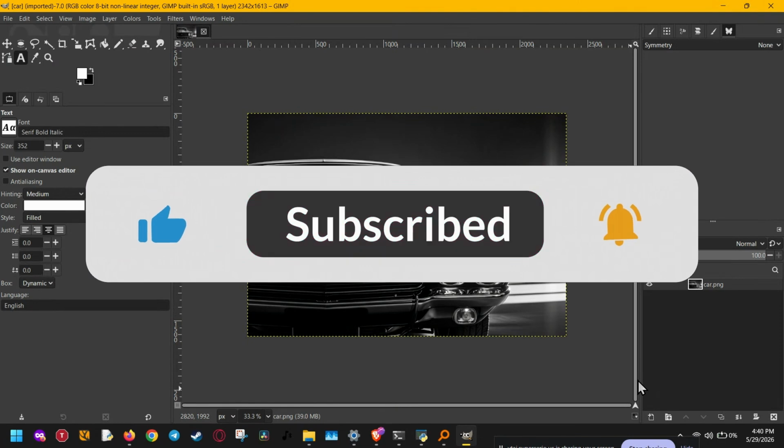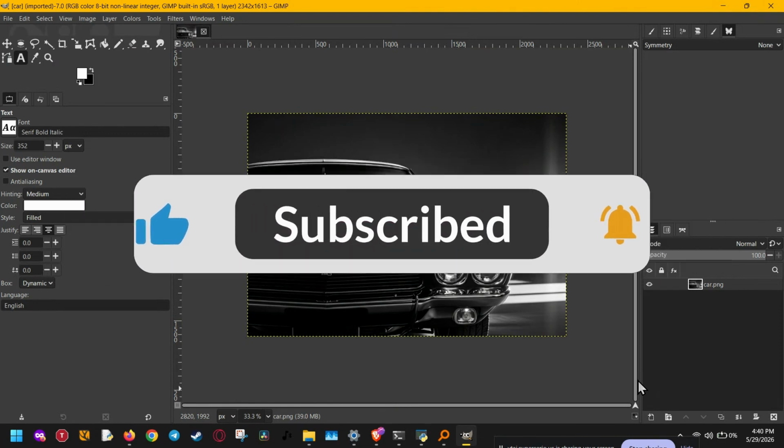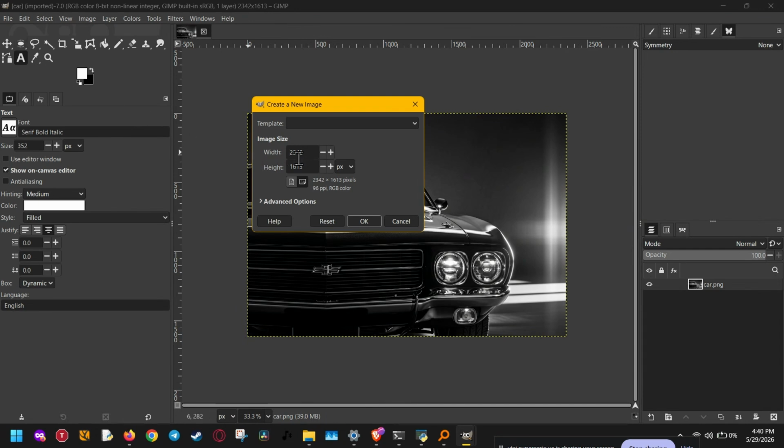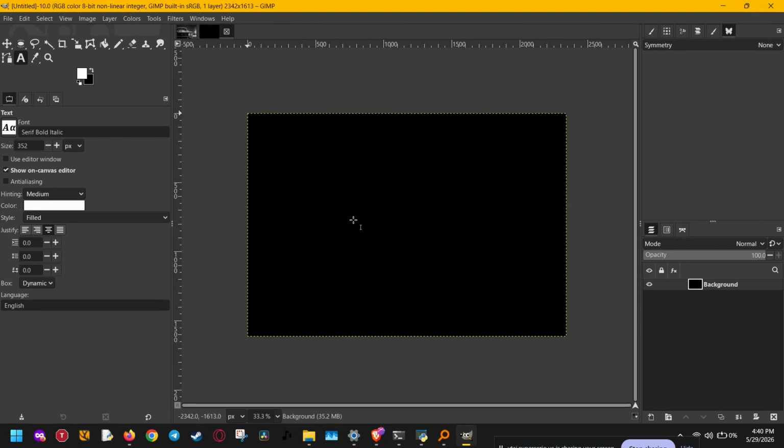All right, let's jump in. First, open GIMP and create a brand new document by going to File, then New. For the best lava look, start with a black background because the dark canvas helps the bright orange and red colors really stand out. You can keep the document at any size you want, but a wider canvas works great if you're making a banner or thumbnail.